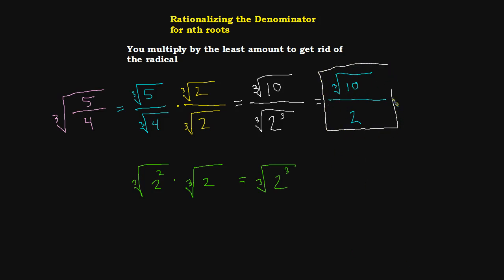So again, it's a little trickier with numbers in the denominator. Here's the rule: you need to multiply by the least amount to get rid of the radical. In this case, multiplying cube root of 4 times cube root of 4 doesn't get rid of the radical. I end up with cube root of 16, which is not a perfect cube. So we really need to figure out the number that I can multiply times 4 to get a cube. And when I do, then I multiply by that. You'll notice in this case, multiplying by 2 was less than multiplying by 4. So I multiplied by the least amount to get rid of the radical. All right, there's your example.